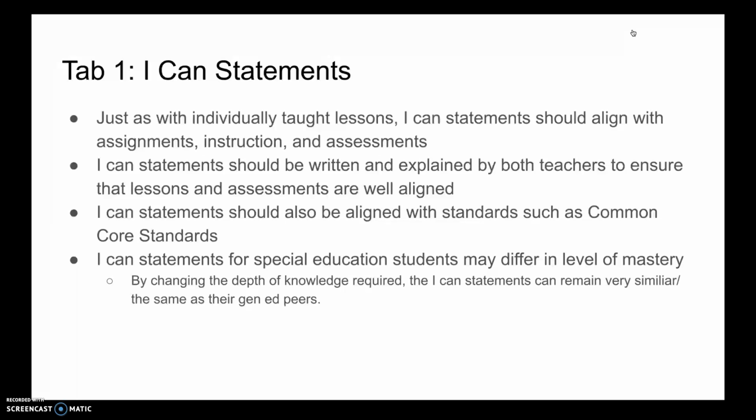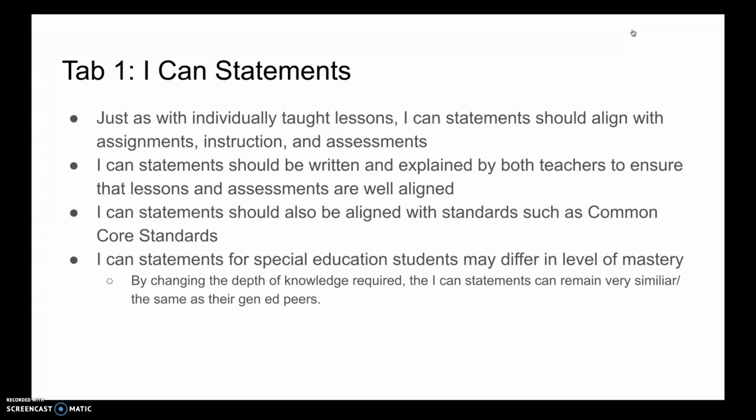So for I can statements, basically they should be just like you would do in a solo taught classroom. They should align with assignments, instruction, and assessments. And they should be written by both teachers to help ensure that the lessons and assessments are well aligned and both teachers can teach towards that. They should also be aligned with standards, for example, Common Core standards.